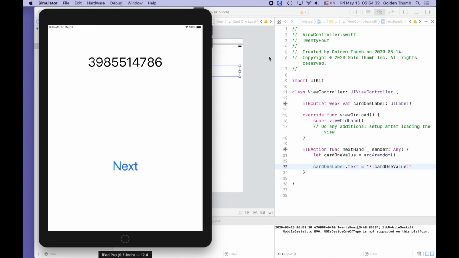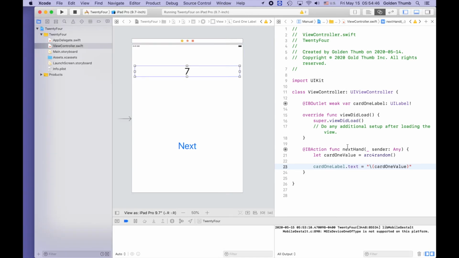But how can we make this gigantic integer smaller? Better to put them within the range from 1 to 10. That's our card value. We use something called getting remainder. The operator for getting remainder is %. It is pronounced modulo or mod.